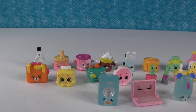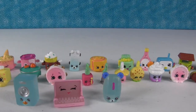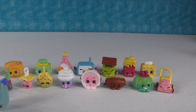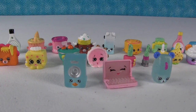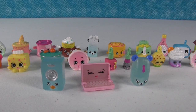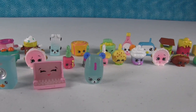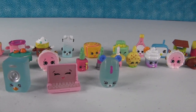So here are all the adorable Shopkins out of those 12 packs. Paul, which one of these things was your favorite? I think I'm going to go with the speaker that you got. The speaker. Sammy Speaker. Okay, I hate to pick another special edition too, but this is the first time we've opened them. So I think I'm going to have to go with Lizzie Laptop. Really? I figured you'd go with Clicky Mouse for sure. I like Clicky Mouse a lot, but Lizzie Laptop's pink. Okay. So that kind of throws it over for me.